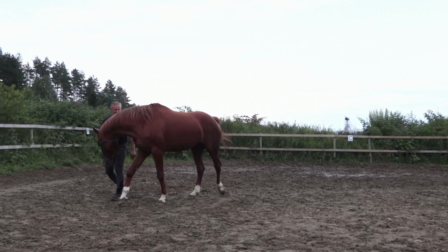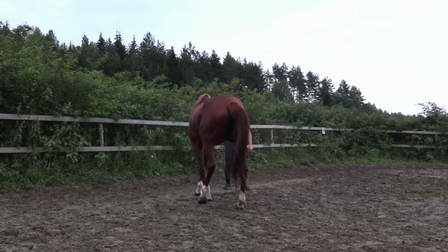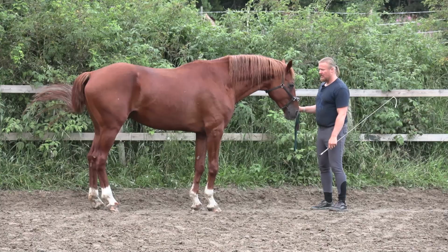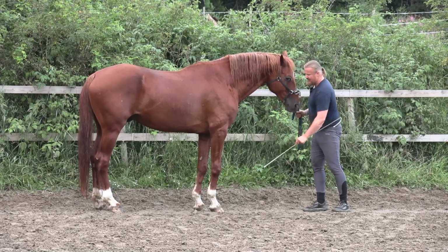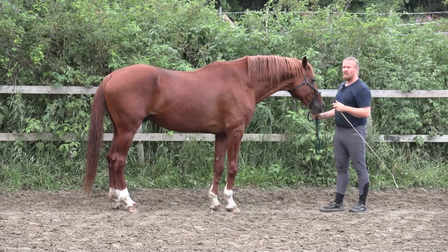So the reason I train this horse like this now is twofold, to put it very simply. One is, he's already strong and well developed. The second is, he has a shoulder and a knee that don't do their job properly. And I try to keep the weight off that as much as possible while still training. And this is a very important point.